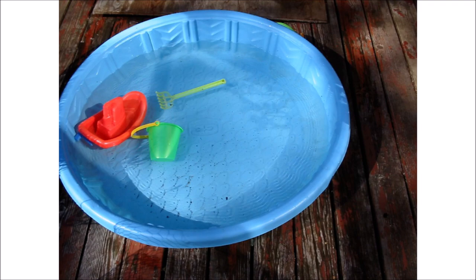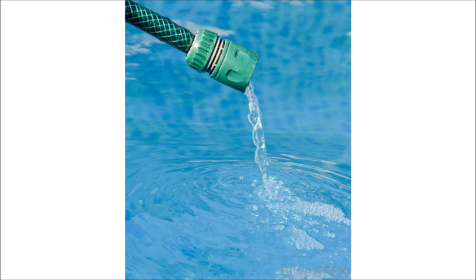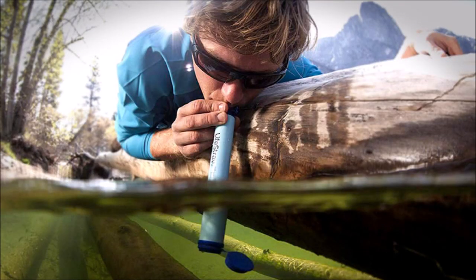These are all items that can serve two purposes in our lives and all of them require no thought to be an emergency prep except the kiddie pool. That one would require a little advance notice of an impending disaster so you could get out the garden hose and fill it up. Make sure you have a means of filtering and purifying the water from these types of sources or they could do more damage than good.